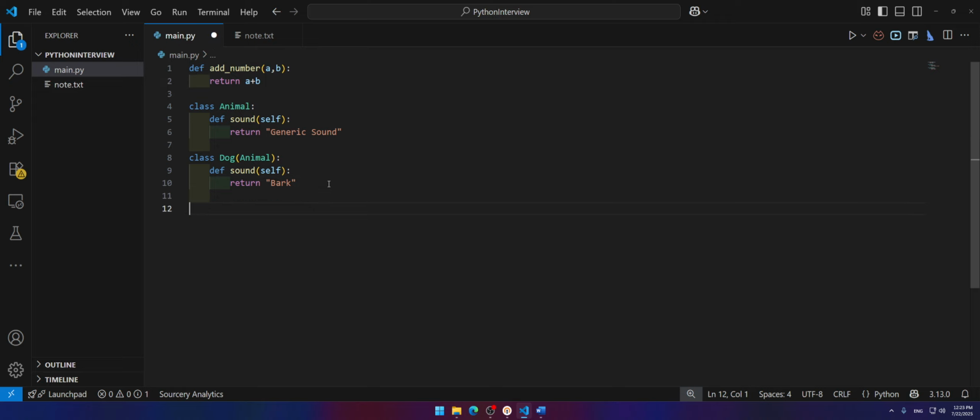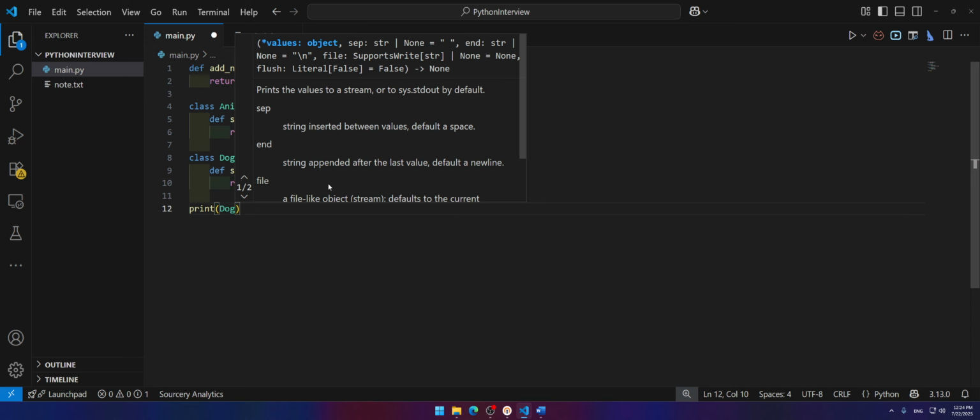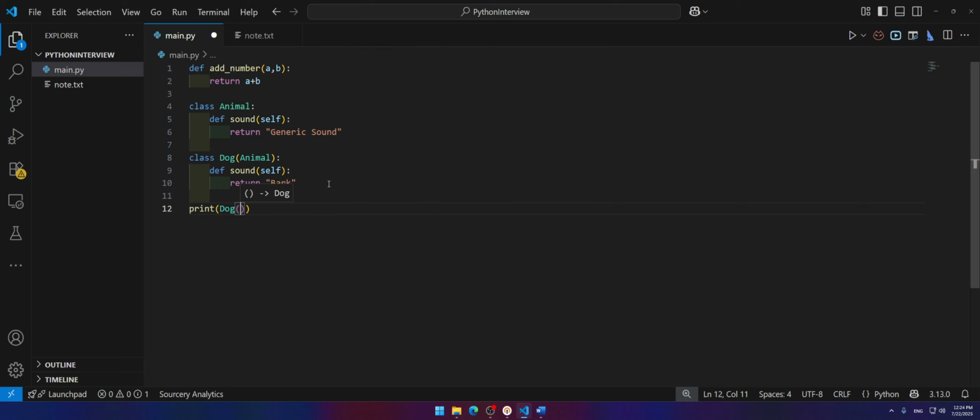I don't think I can print this, but let's try it.